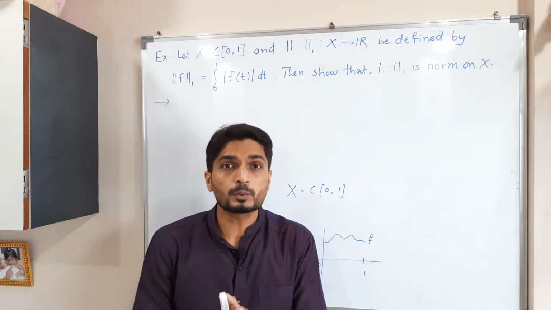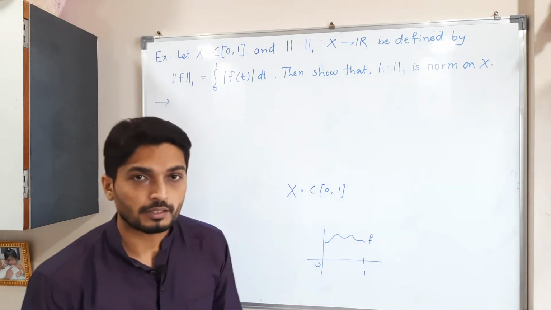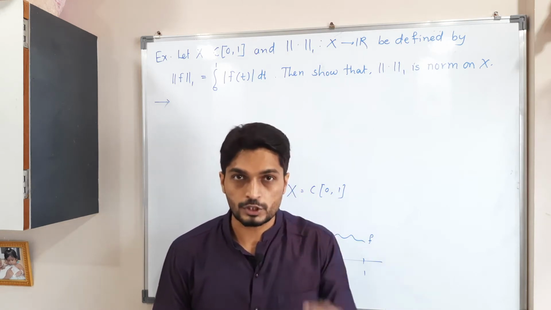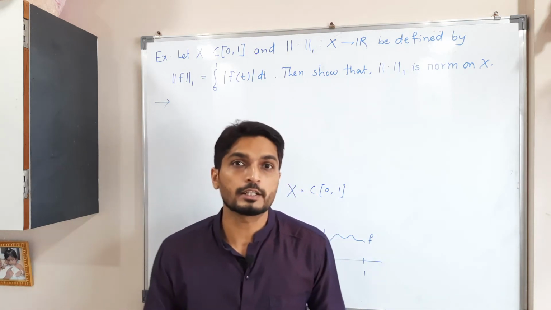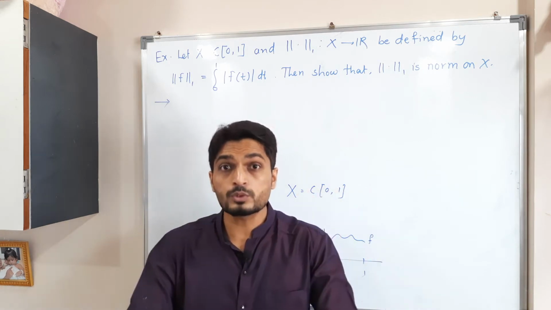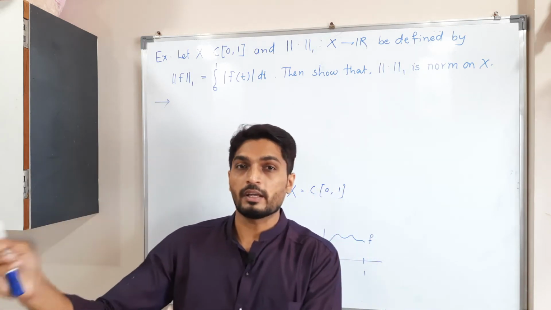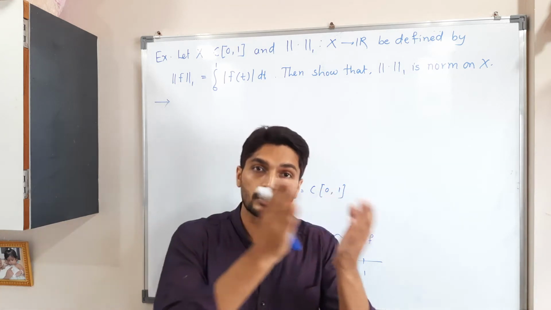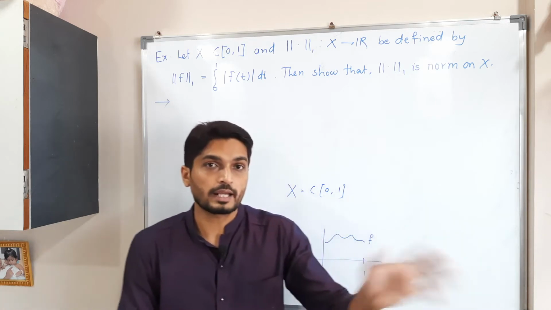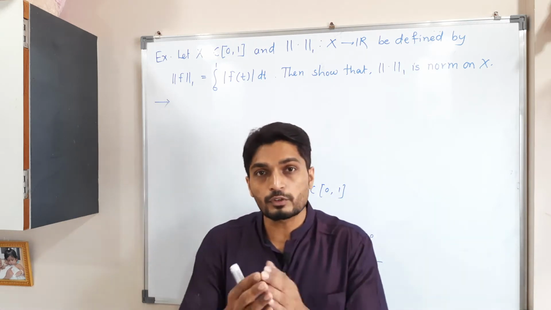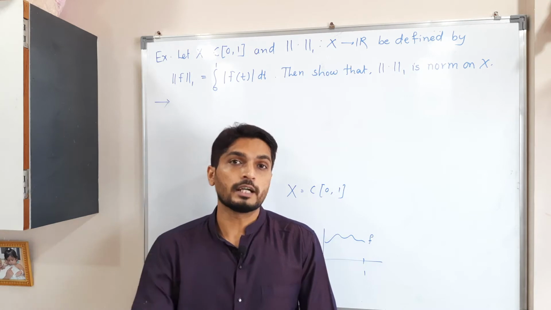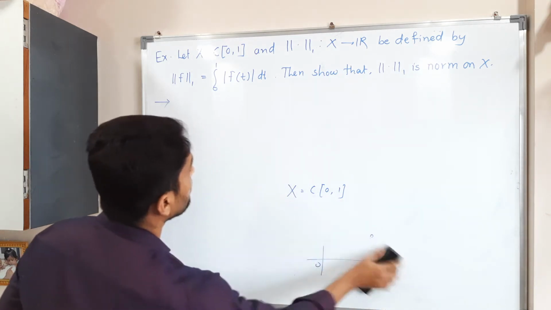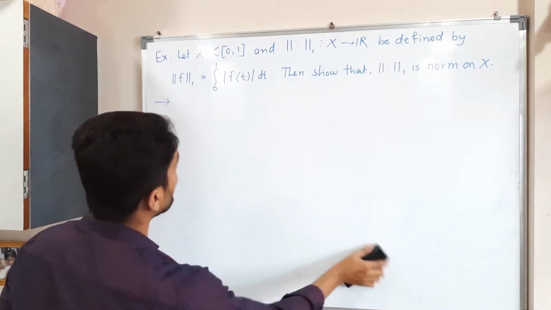Now we have to prove that it is a norm on x, right? So tell me, how to prove that it is a norm on x. It should satisfy how many conditions? 4 conditions. First condition, it should be greater than or equal to 0. Second, it is equal to 0 if and only if f or x is 0. Third condition, if there is any alpha, you should be able to take it outside, but mod will carry when you take it outside. And the last condition, if you take a separate norm, the value will get increased. So let us discuss this example and we will check whether the given function is a norm on x or not.